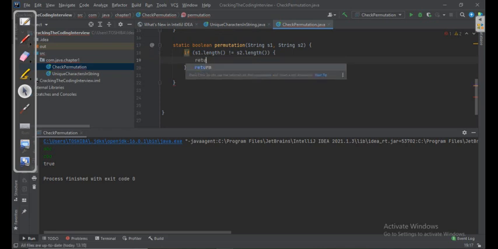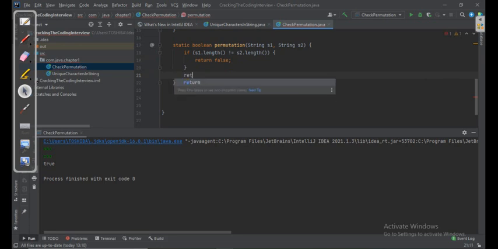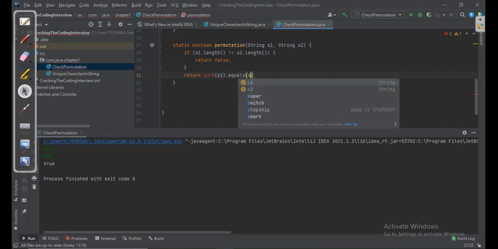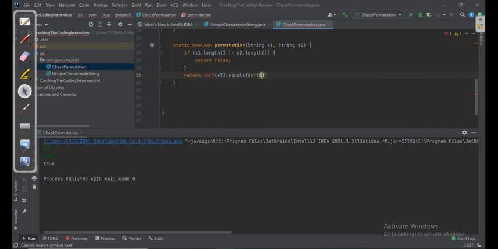Else we can return sort of S1 dot equals sort of S2, where we sort both the strings and compare the results.